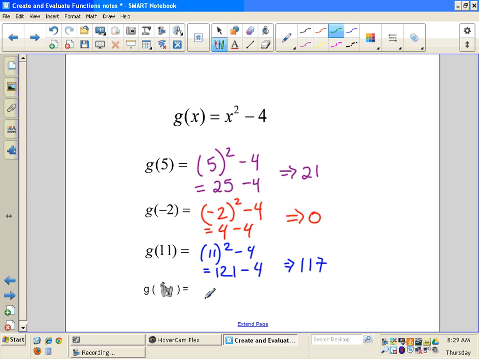So if I put ape man in here, and let's see how I do at drawing this guy. It's not bad. A little bushy tail there. Ape man squared minus 4. I can't simplify that anymore, but that's just my output. That's what I get out if I put in an ape. I get ape squared minus 4 from it. So a little silly one there.